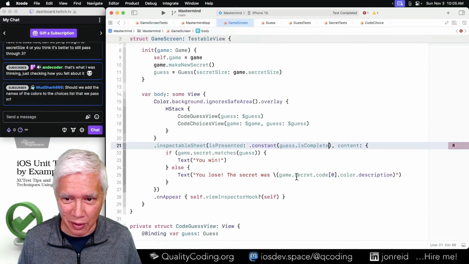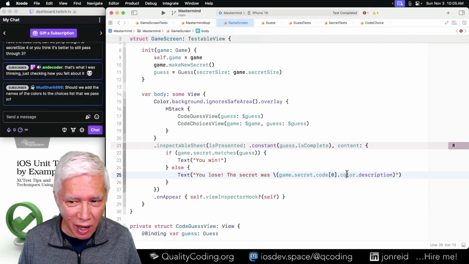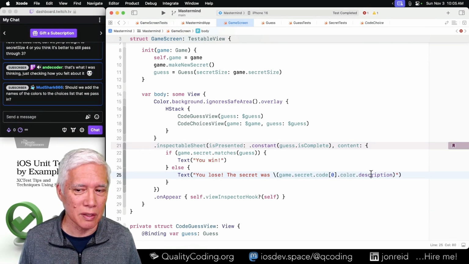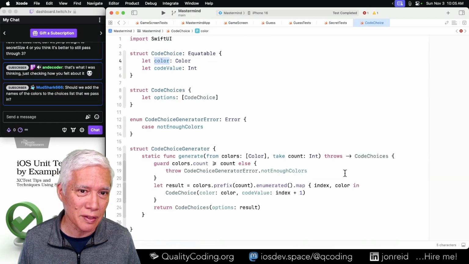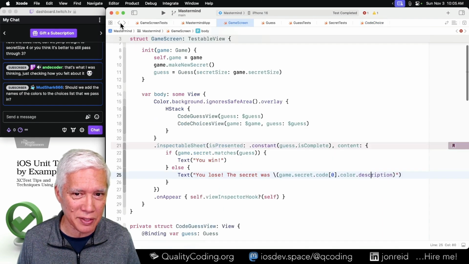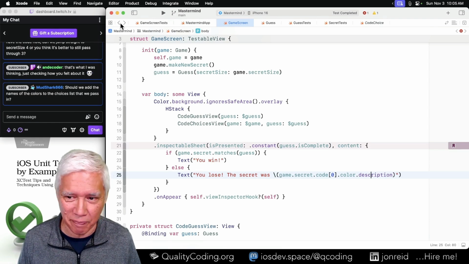The secret was game secret code color description. So it is doing a description of the built-in color, it seems, just because we're already passing in probably a pre-made color.